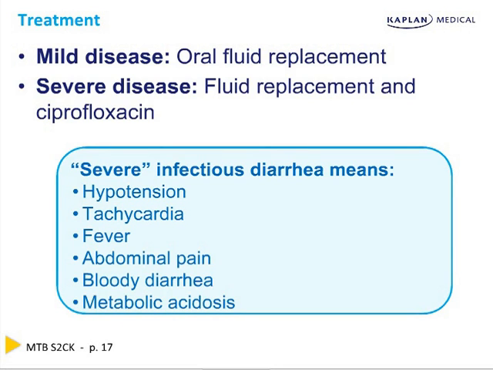Severe disease basically means that you are hypotensive and tachycardic, you have a fever, abdominal pain, you have blood in the stool, metabolic acidosis, because the colon is a bicarb secreting organ. So if you have severe infectious diarrhea, it means that you have all of these things. And this is when you're going to give antibiotics. Now, you don't have to have every single one of them, but you would have to have 2 or 3 minimum. Just having tachycardia or just having a fever is not enough, or just having abdominal pain. And don't worry, it'll be clear. They'll give you a bunch of it, and then you say ciprofloxacin or fluoroquinolone.